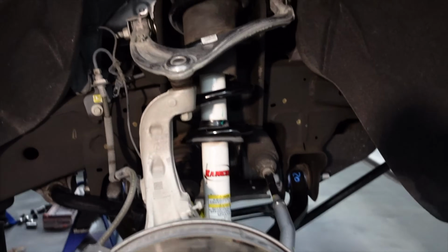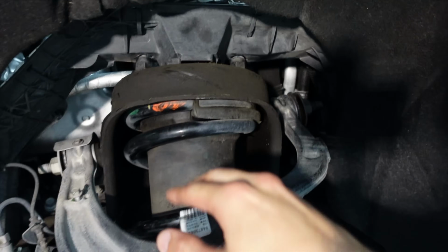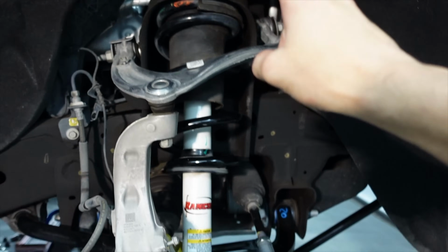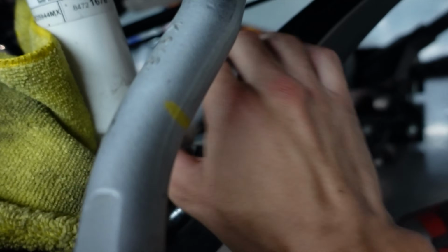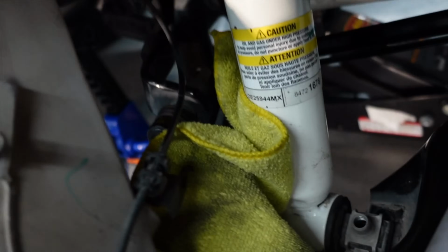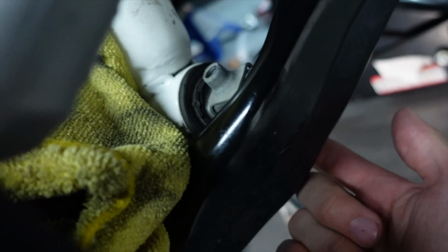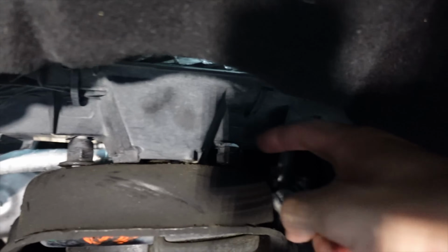Now, one thing I do that's not really mentioned in the instructions is loosening up the top bolts on the top of the strut tower before I remove these bolts completely, because if you don't, there's a spring-loaded tension here where when you get the bolts out, this kicks forward and hits the boot. So you don't want that. So these are loosened up. That way, when I remove the bolts here, this slides down nice and easy, which is where we are. And there are 3 bolts on here.